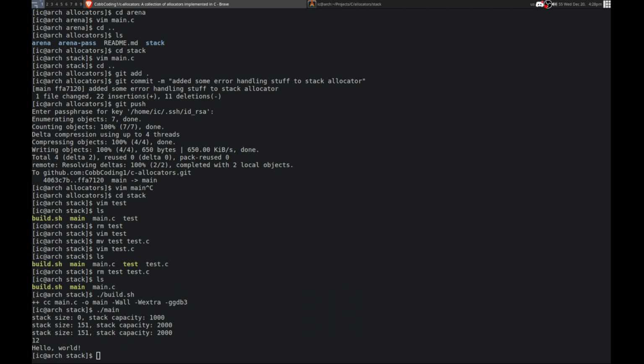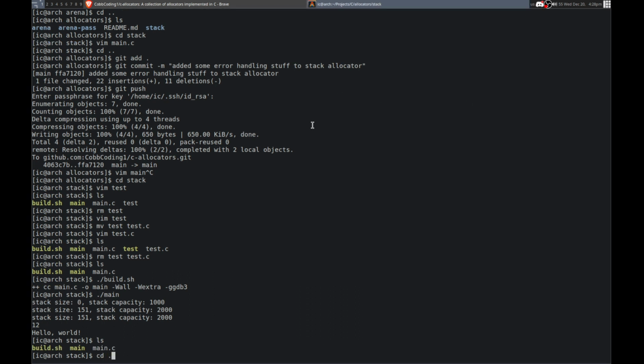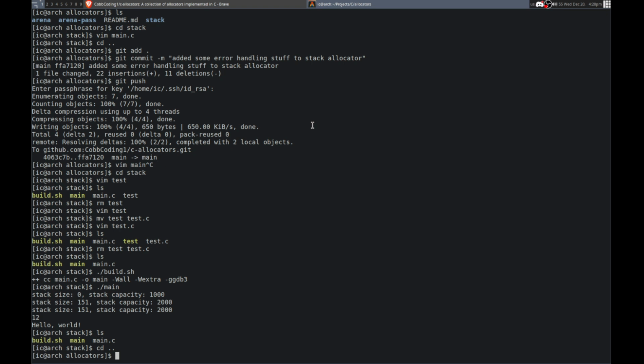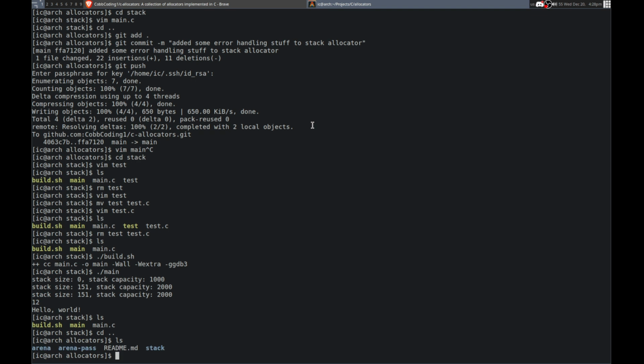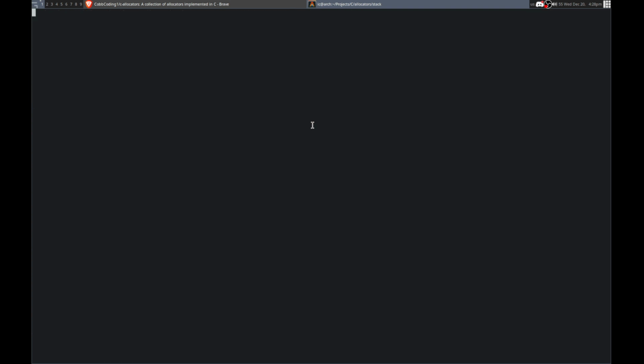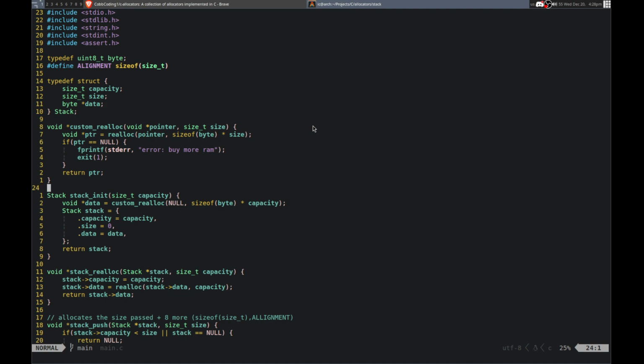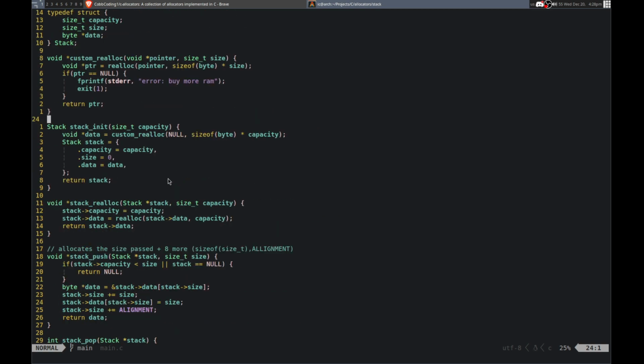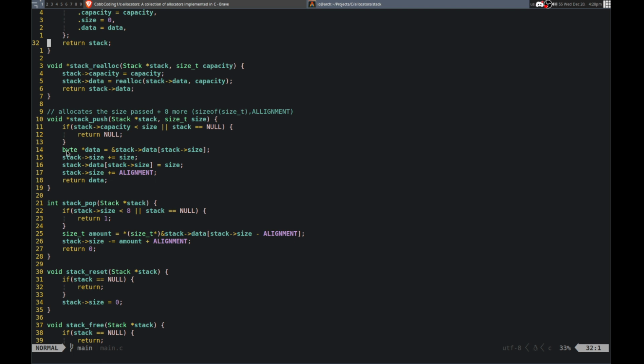Okay. Alright, so what else? Go actually took quite a lot of languages have taken stuff, but the syntax is pretty similar to C in a lot of ways, just more user friendly or whatever. Alright, I don't think I made any changes. Nothing. Okay, yeah, so that's pretty much all that I wanted to do. There are probably some other ways to improve this. I don't know exactly though. So that is good. Alignment. Pushing works. Let's go.